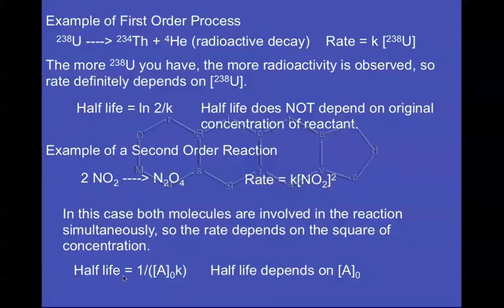And the half-life equation, again, we substitute in A0 over 2 for the A, and t half for t. And that's what we get for the half-life: t half equals 1 over A0 times k. And you can again see that the half-life will depend on the initial concentration of reactant, unlike in the first-order process where it did not. Alright, so that gives you a little bit of background as to what some first and second order reactions look like.